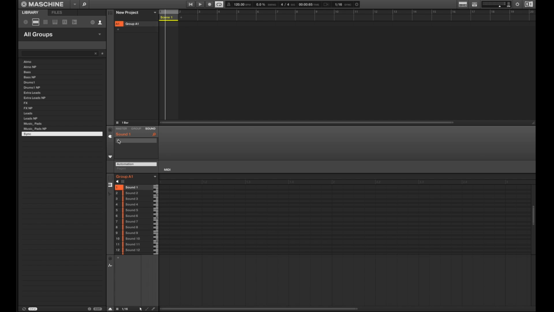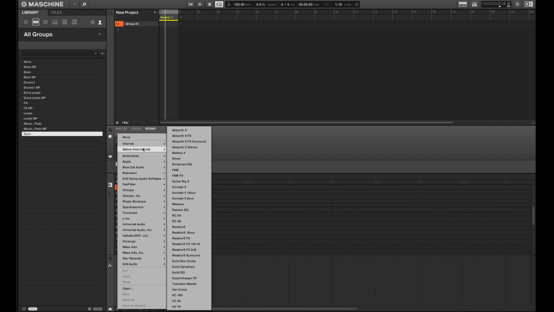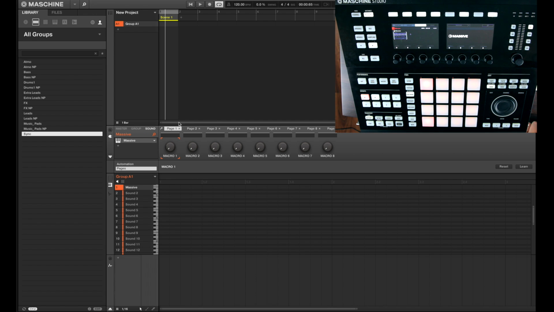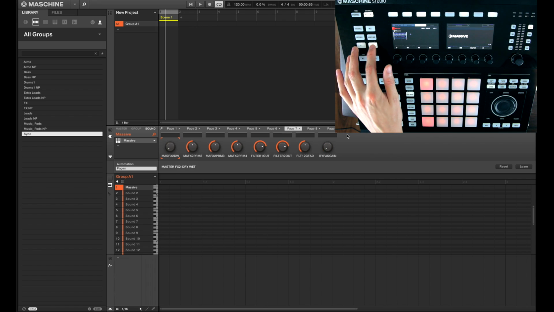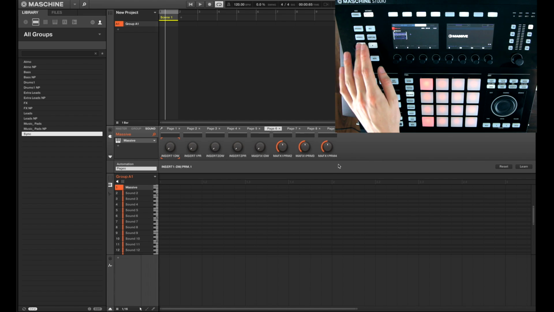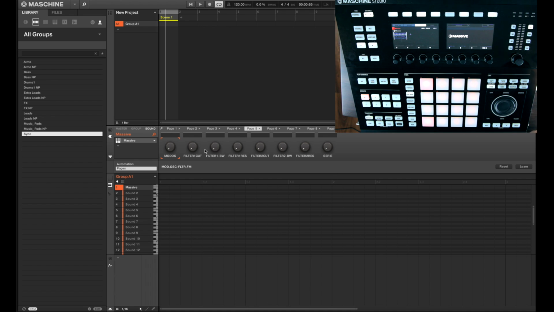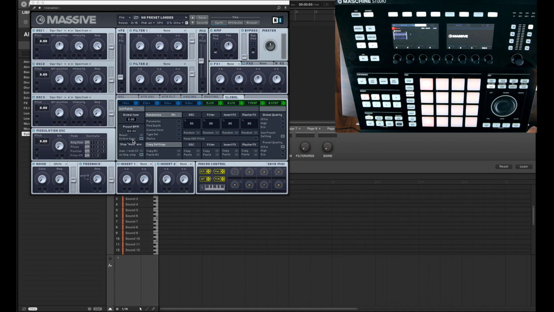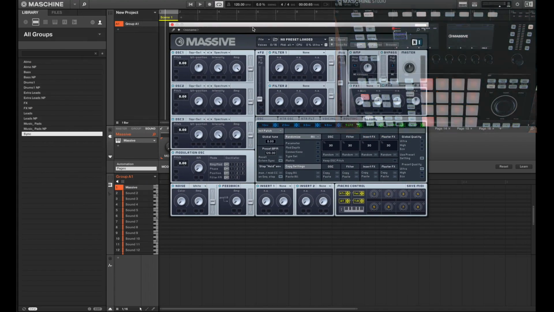I'm just going to do this inside the software, not using the controller as much right now. So here we go. Massive. Now, when you load up Massive, you can see you have all these different pages here, which correspond to your controller here, and you can navigate them. But obviously, the overview is a little bit dramatic when a synthesizer has so many parameters, and still not everything is entirely accessible, I guess. So you do have some functionality here, but overall, I think for just programming patches, you're going to go back to the mouse. I do, anyway.